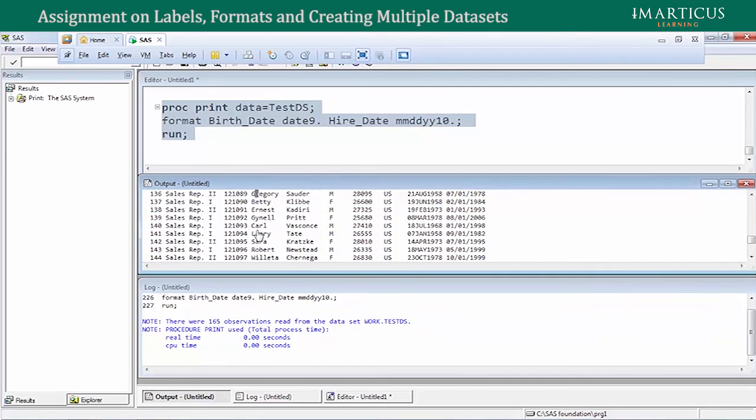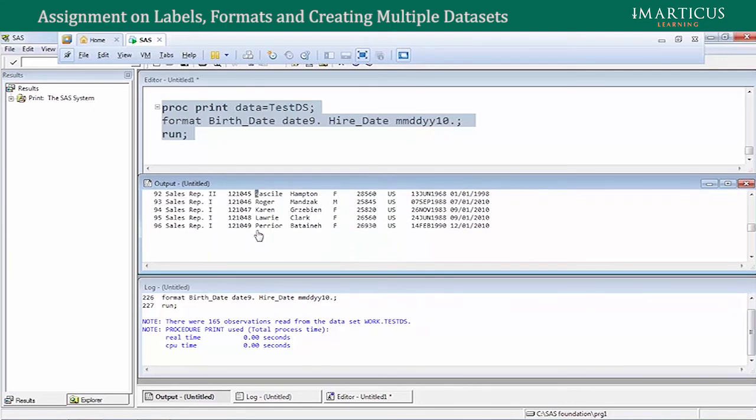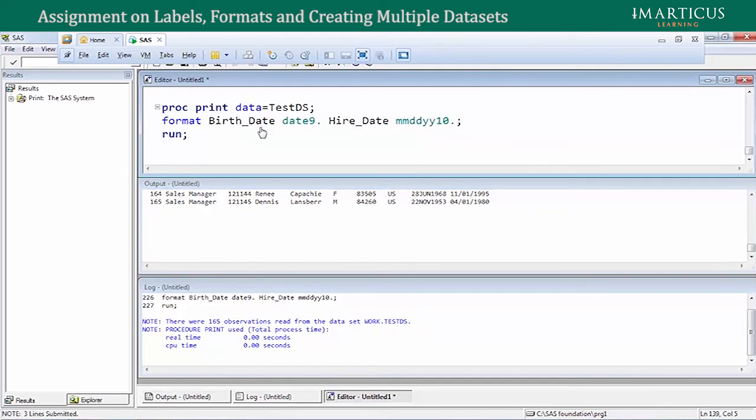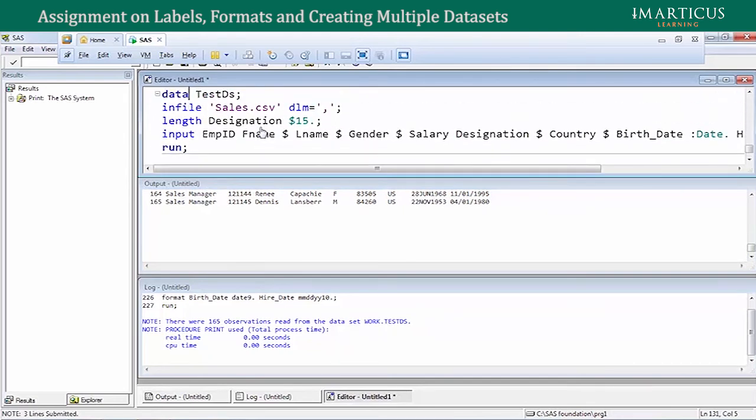Earlier I was getting only 8 characters, but now I see all characters of my job title. So this is how you read standard and non-standard data from your raw file.